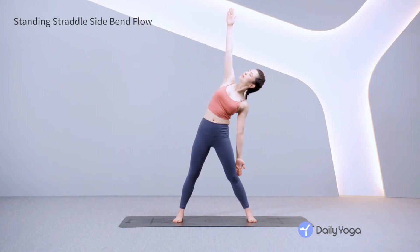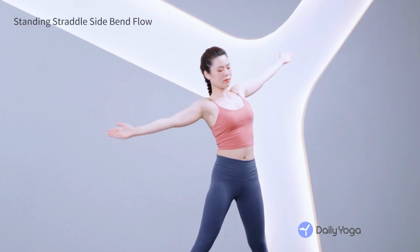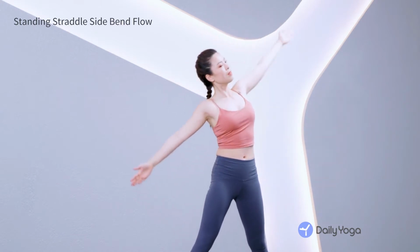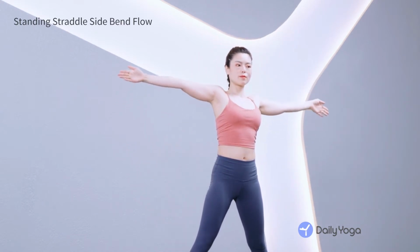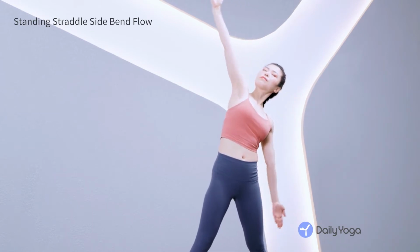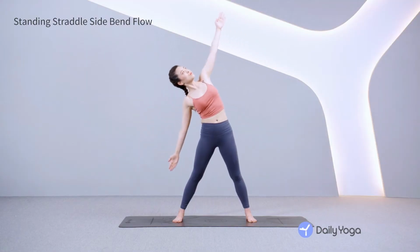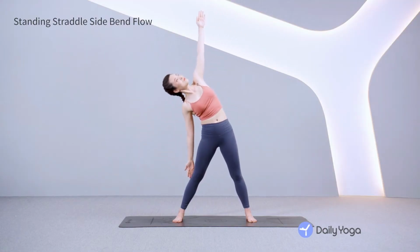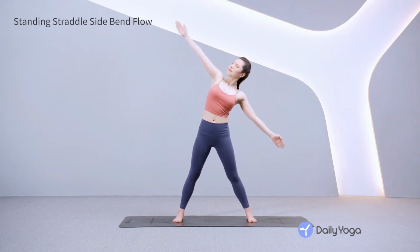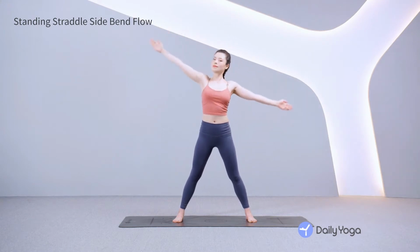Inhale, center. Exhale, flow to the right. Inhale, center. Exhale, left. Stretch the right side of your body. Inhale, center. Exhale, stretch the left side. Inhale, center. Exhale, left. Reach up tall. Inhale, center. Exhale, relax the arms down.